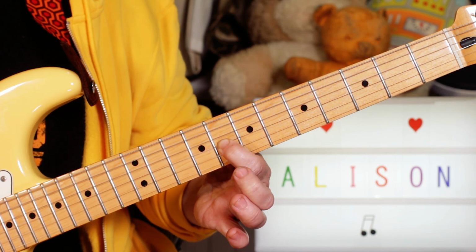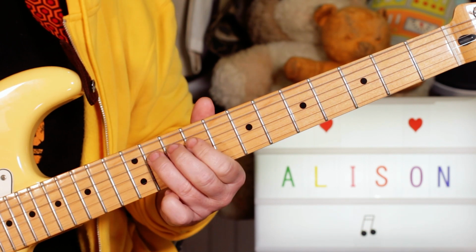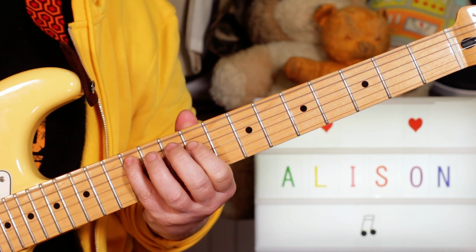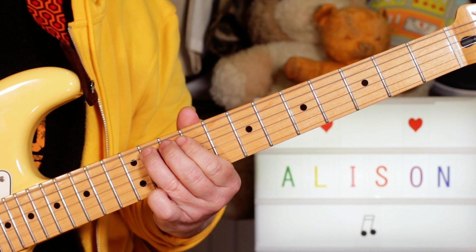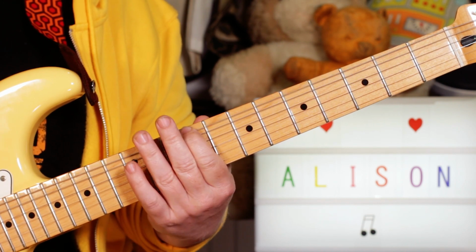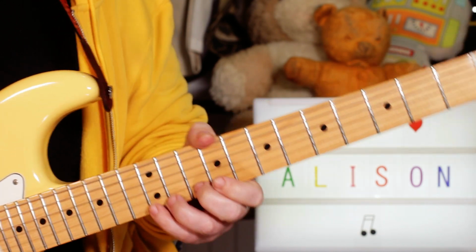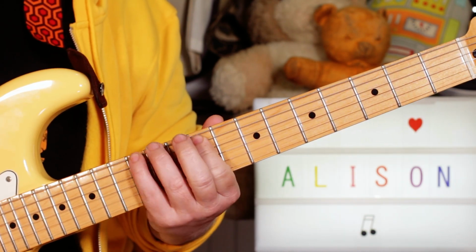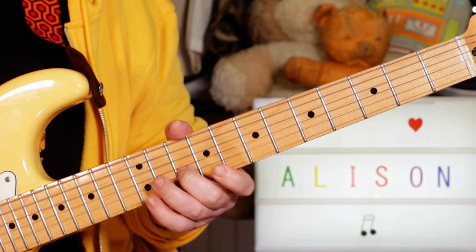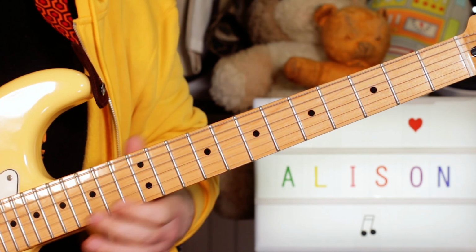Okay, you can take it down, little position shift. So you got D sharp on 8, E, F sharp. Okay, and C sharp there, 11 and 9 on D, sorry. A, G sharp, F sharp, 12, 11 and 10, and then 12, 11 and 10 on the E string. Okay, so if you use all those notes, you can improvise around, and you can put those little chromatic flourishes in.